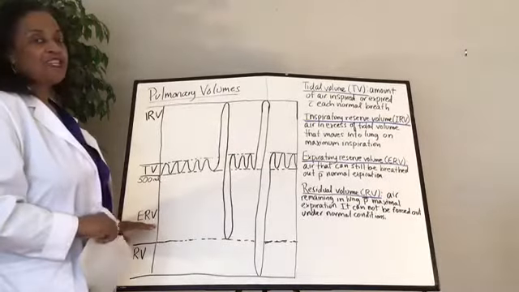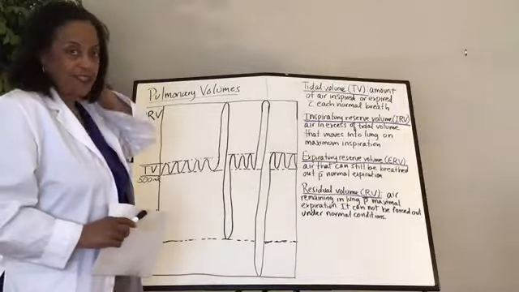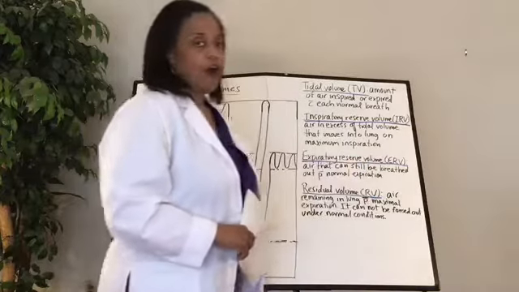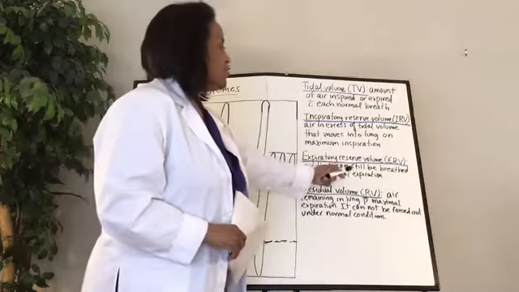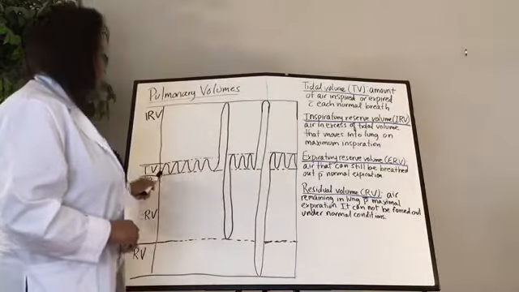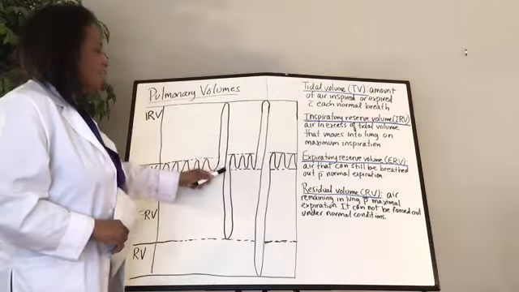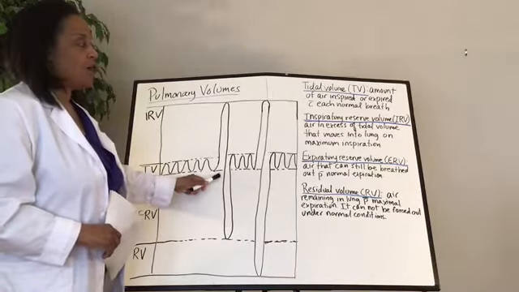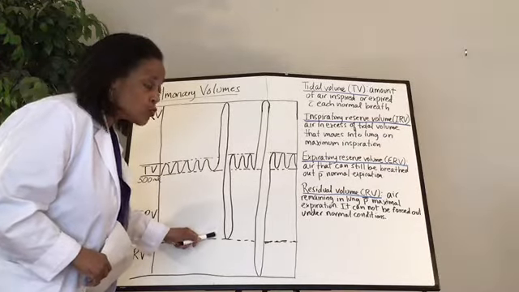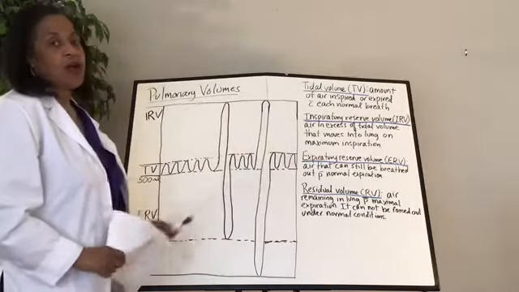Let's look at expiratory reserve volume. You would probably guess that that would be the opposite of inspiratory. You'd be right. Expiratory reserve volume, ERV, is air that can still be breathed out after normal expiration. So after you're breathing in, out, in, out, this is the amount of air that you can still breathe out from tidal volume. All of this air is what you can breathe out after a normal breath.